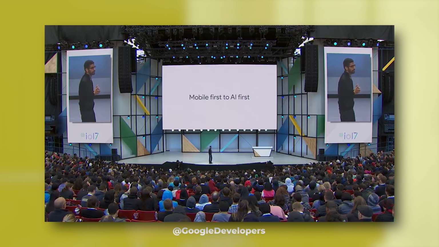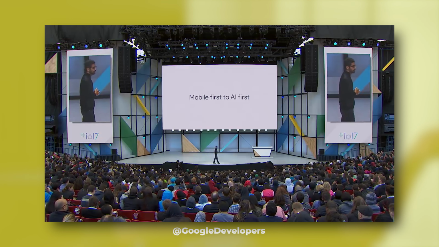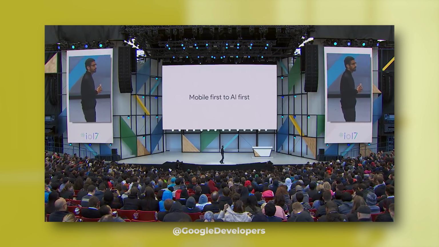Then I went to Google I/O in 2016. I fact-checked this, so this is actually correct: Sundar Pichai said we're going to move from mobile first to AI first. And I was like, I know what they're doing. They're using these vector embeddings to vectorize, I guess, web pages and that kind of stuff. So that was when we started Weaviate. Back then, we didn't call it a vector database, nobody called it that. So we started to look, and more people seemed to have this idea that you can do something with vector embeddings. And then all of a sudden, it took off.